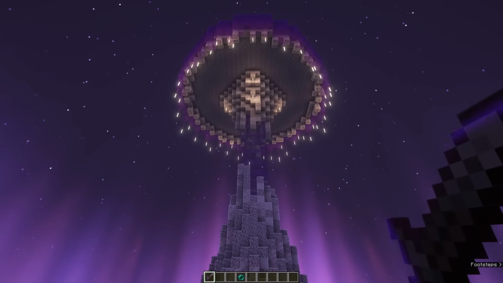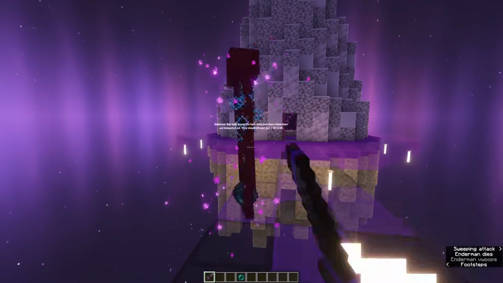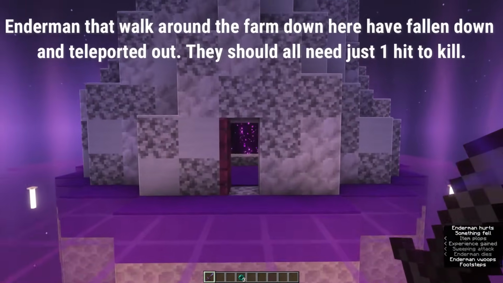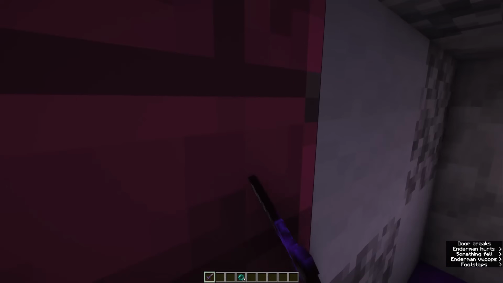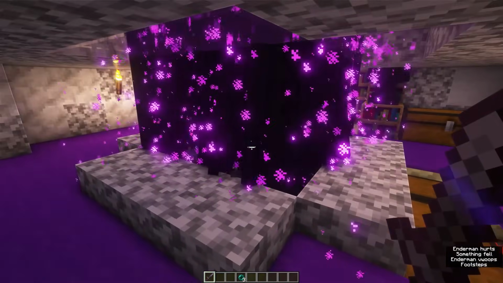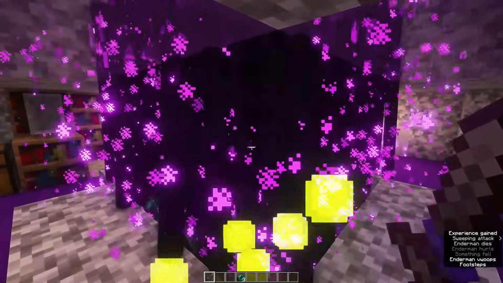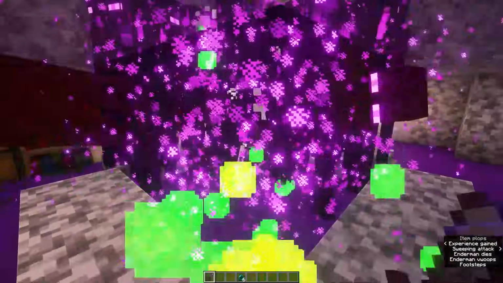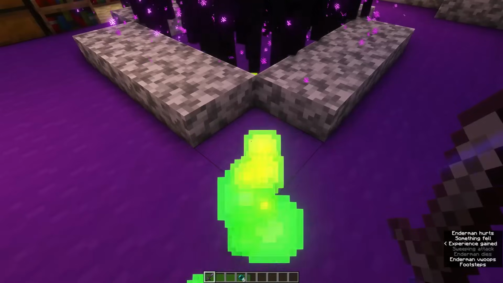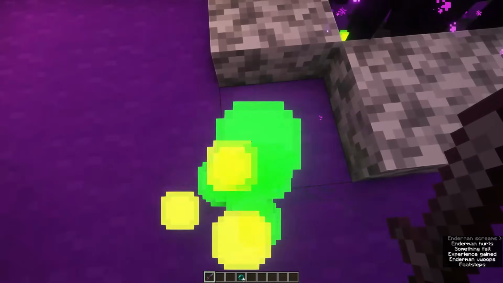Let's go! When you're done building this farm, and this will be very painful to do in survival, I will already warn you about that right now. You will have to walk up into the farm right here, and all you need to do is swing at the Endermen, which are in the middle and should not be able to hit you. Although you do want to be a little bit careful, because in these corners you can get hit. But look at all this XP that's gathering around you.